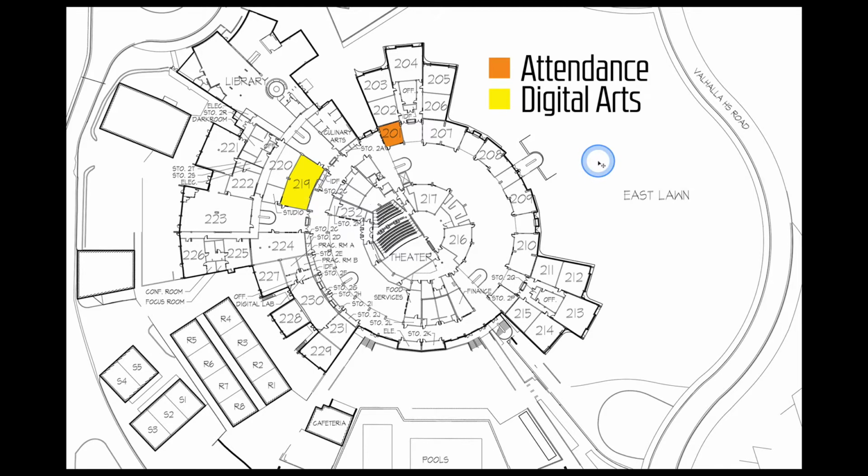Okay, so today at school, I got more information about what you're going to encounter when you come to the school. They're going to allow you to enter a couple different places, but I want to point out, here's the East Lawn, here's the faculty parking lot up here. This is that road that comes into Valhalla, the student parking's back here. But right here, this entrance is underneath the ramp, the ramp that leads up to the main entrance to the school.